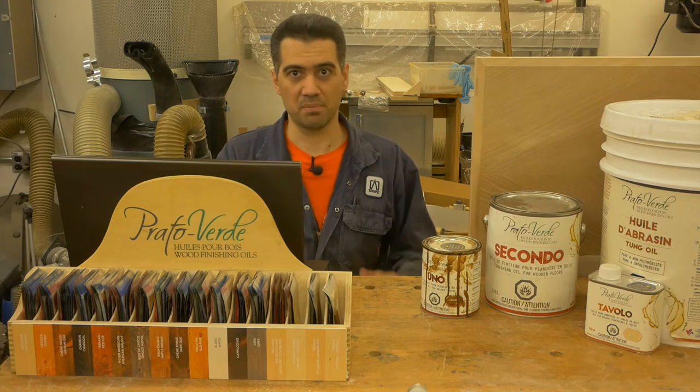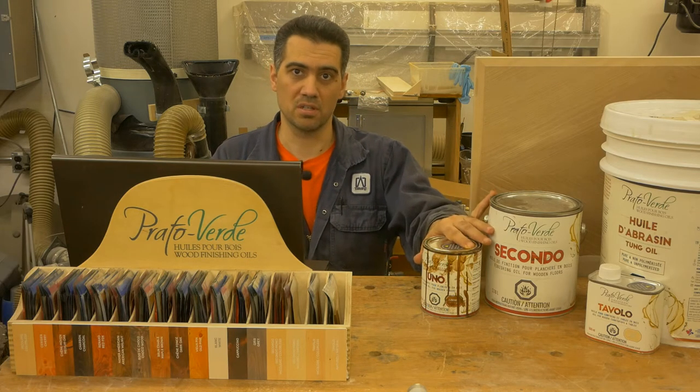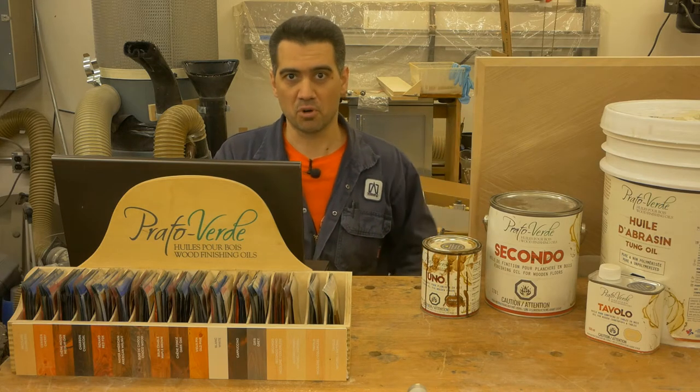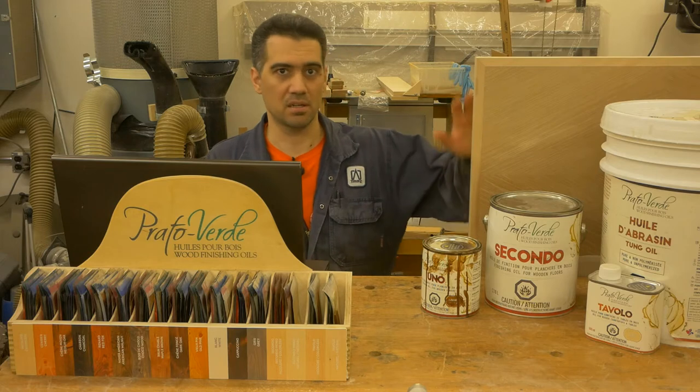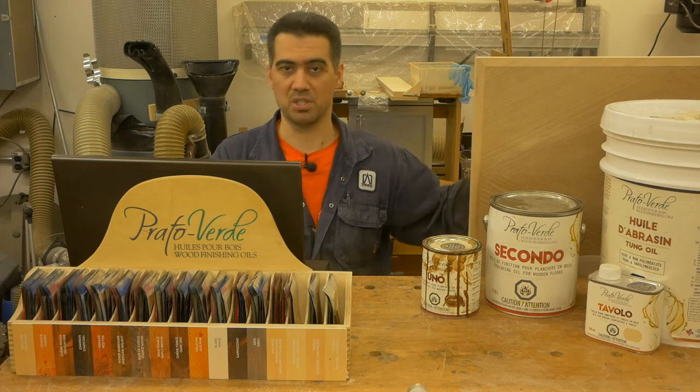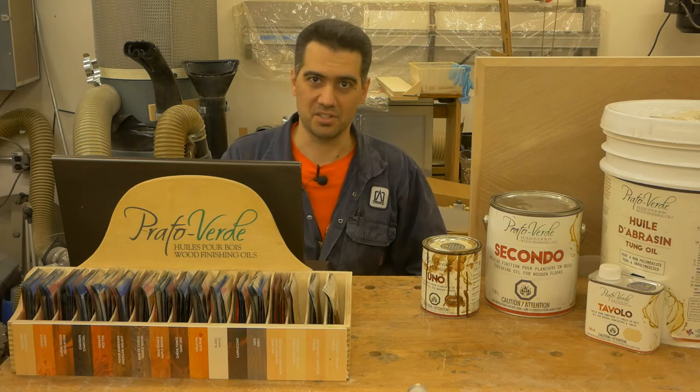Now that you know the benefits of these particular oils, as well as where to get them, let's apply them to the project. I will be applying the stain on the lid in normal speed, and everything else will be sped up. So, let's get oily.